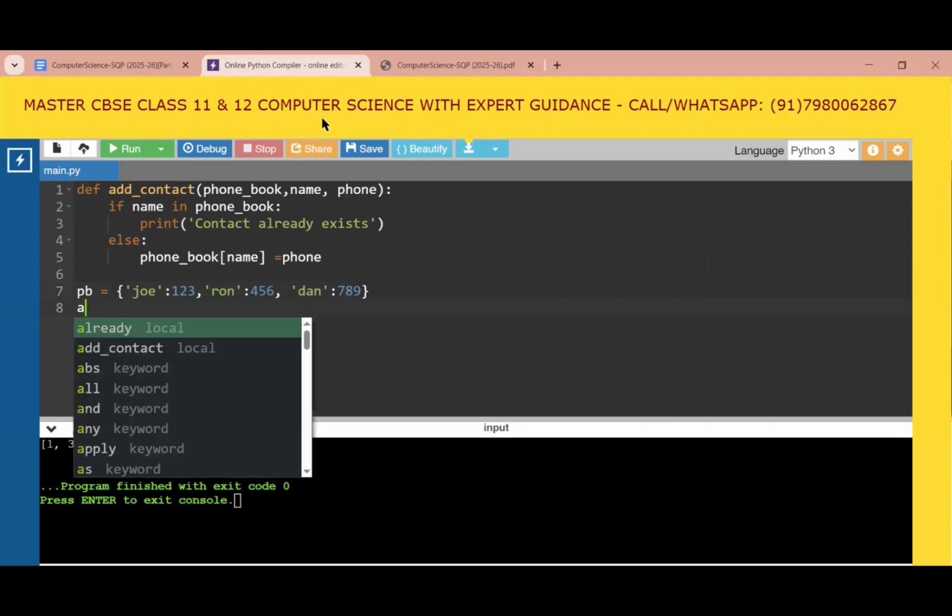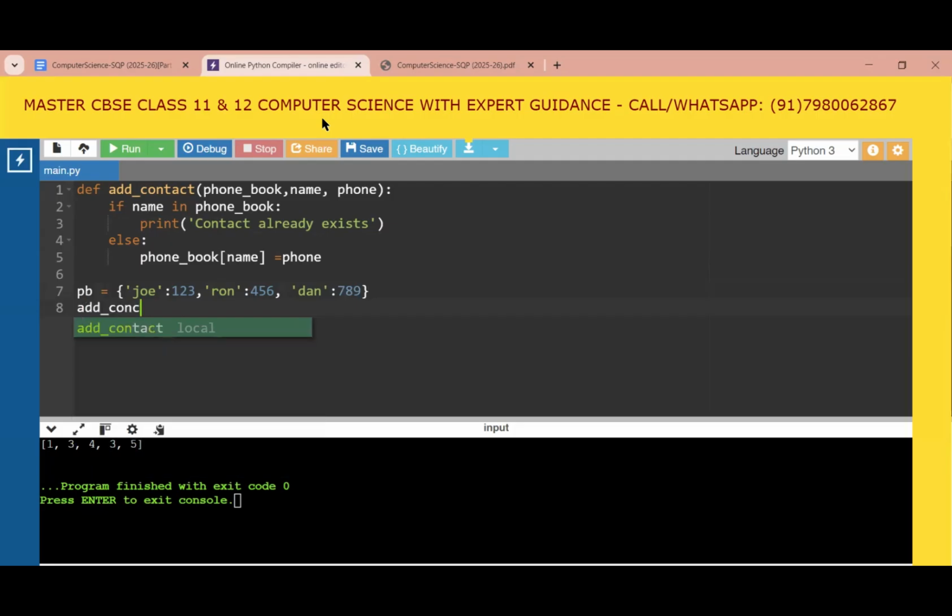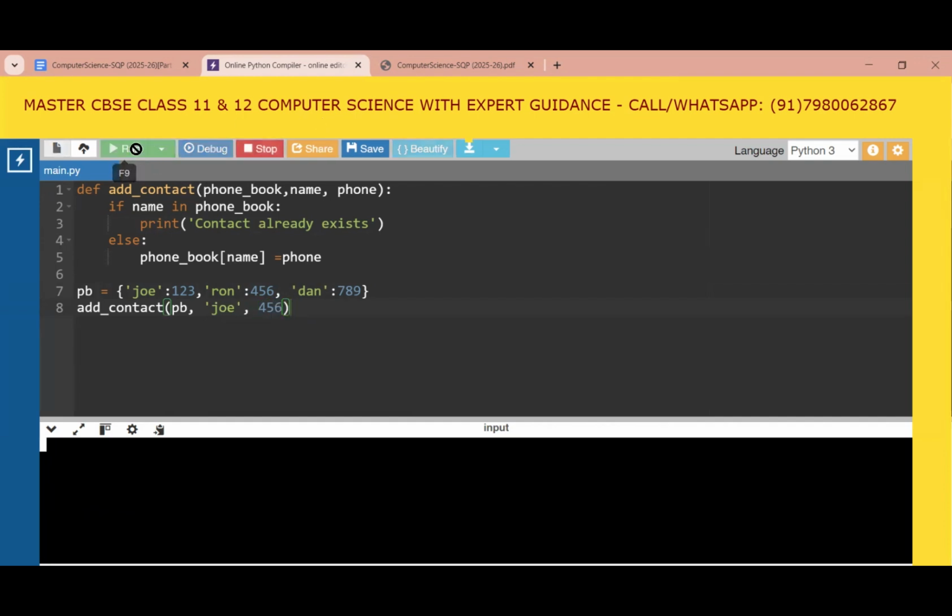Now we call the add contact with this phone, and we give the name as Joe. And let's see, we give some other number, 456. If we run it, obviously it will give contact already exists.